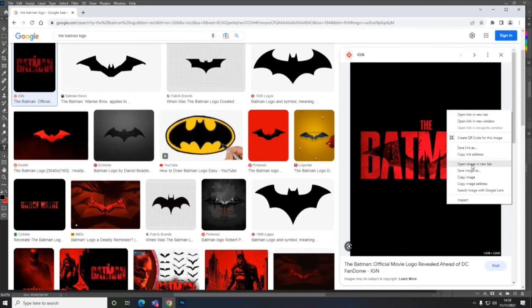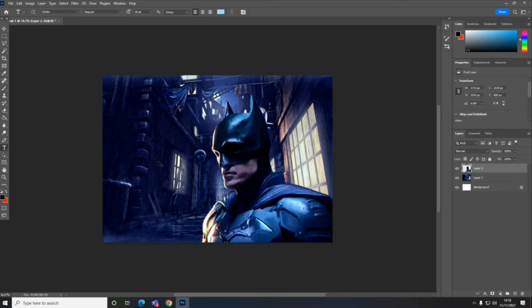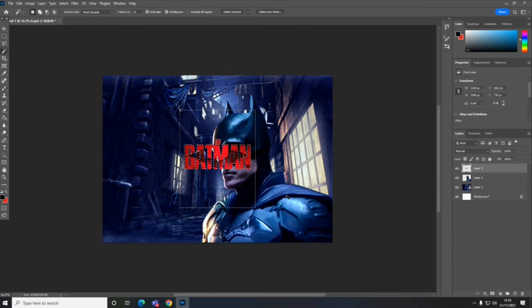Okay, so we're going to copy that, and then you'll see once I go back to the window over here, Control and V, paste onto the layer above. Now I'm just going to get rid of the black outline, so the black around it, and hold Shift. It's going to get rid of some of the bat wing there, only a little bit though, so I think it should be all right. See, and then backspace. Okay.